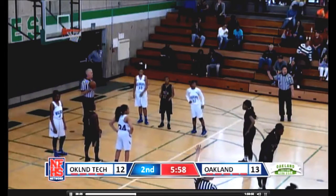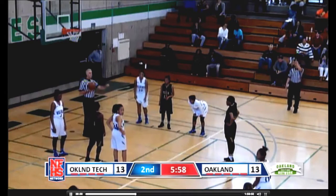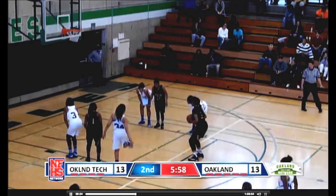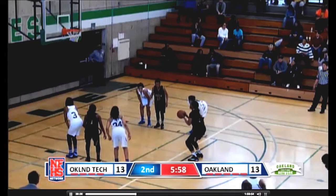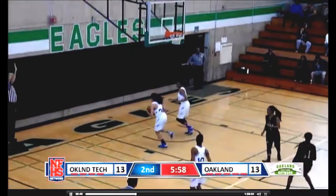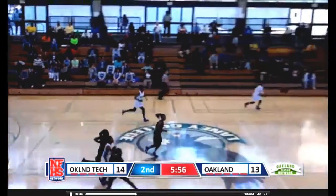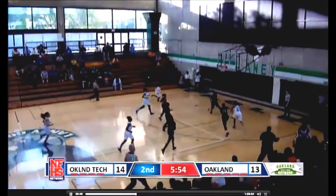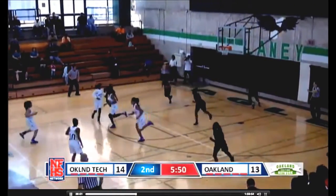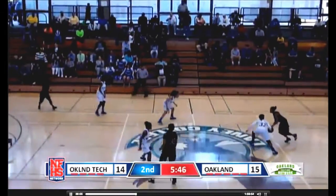As for Ariane Abraham, she connects on the free throw there. Game tied at 13. Here comes free throw number 2 for Ariane. And that one swishes in. So each team starting off their points here in the second quarter with consecutive free throws made. And now it's Bendy with a nice move to the lane, kind of twisting and bending through the defense. Puts her team back up front, 15-14.